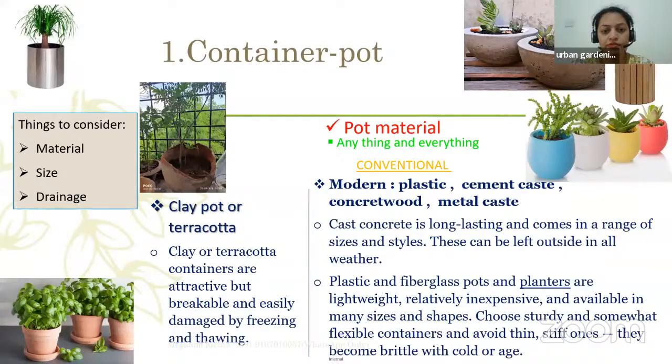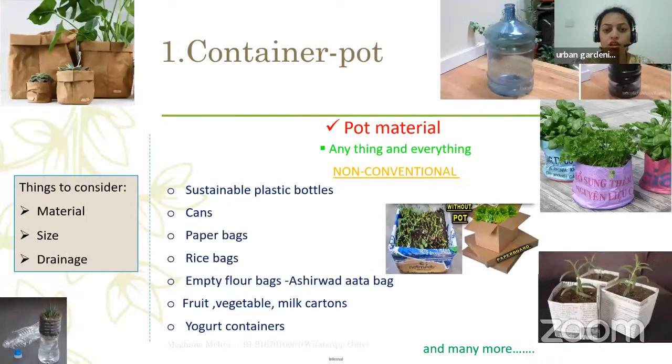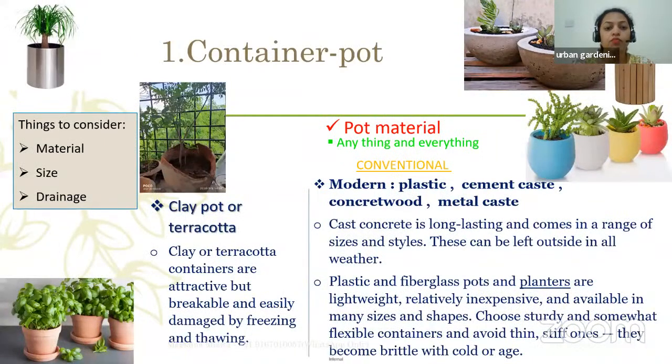Requirements: first of all, the requirement is a pot. A pot of any size, any material, is fine. It can be a clay pot, a terracotta pot, or a plastic, cement, concrete, or metal cast pot, any pot or planter which is sturdy. Avoid the thin and stiff ones that become brittle with cold or age.